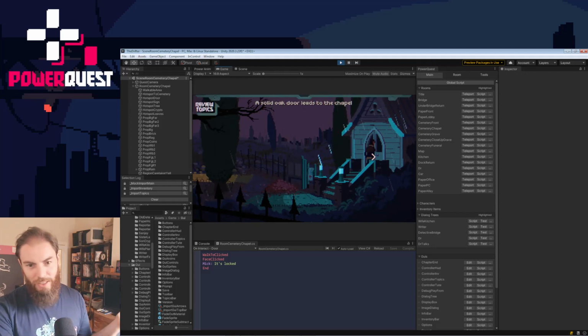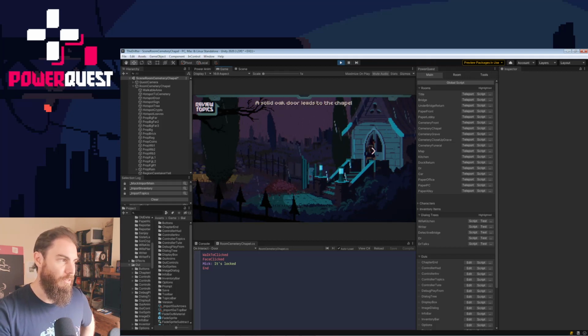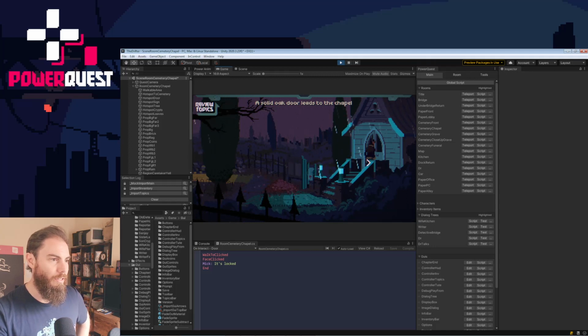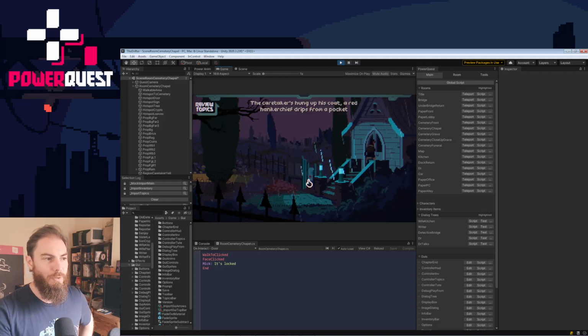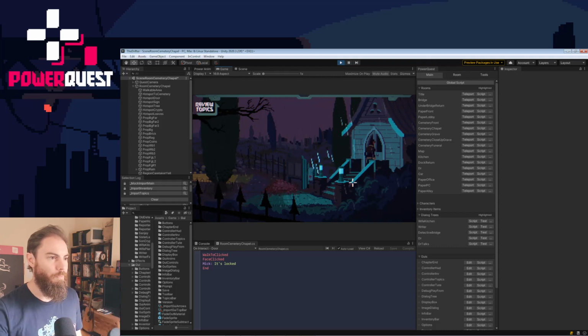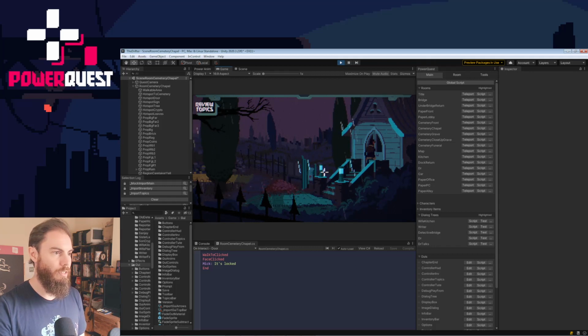So imagine there was a keypad lock on this door, although you wouldn't really have one on a chapel door usually, but a fancy keypad lock. If you want to show that on the screen and have the player clicking the buttons, you could make a bunch of props that display it. You could send the player to a different room, which is just the keypad zoomed in, with a bunch of hotspots. But we're going to do it with a GUI, which has the advantage that you can stick it in different rooms very easily. It's not limited to one specific room. And it just makes more sense for some things like this.